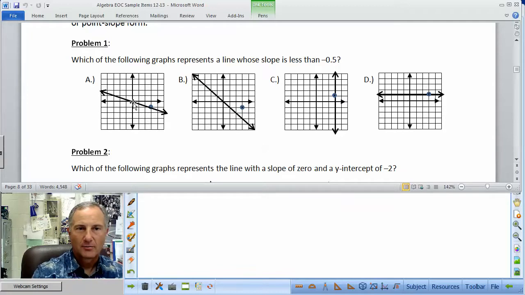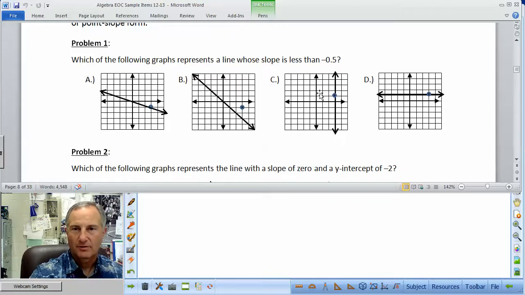When I look at this slope here, if I pick 2 points, like the origin, 0, 0, and this point right here, 1, 2, 3, negative 1, I'm going down 1 and 3 to the right, so that's a slope of negative 1/3. That's actually bigger than negative 1/2. And then here, we go from point to point, down 1 to the right 1, down 1 to the right 1. This has a slope of negative 1, and negative 1 is less than negative 0.5, so your answer here is B. Negative 1 slope. Remember, if it goes down to the right, it has a negative slope.